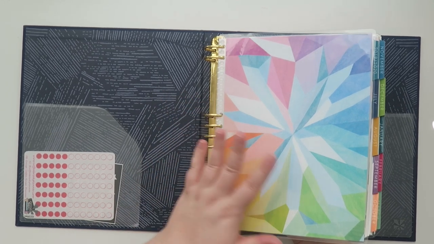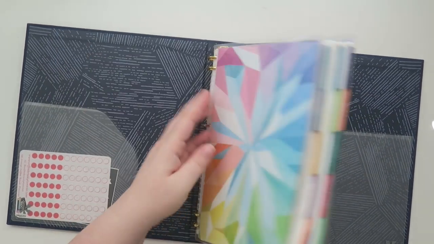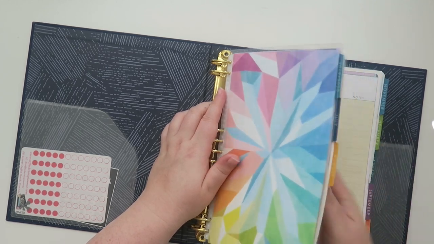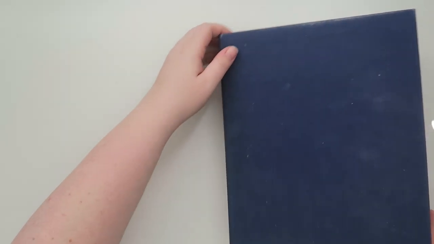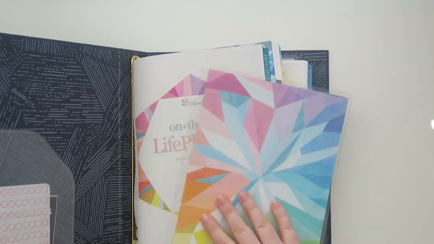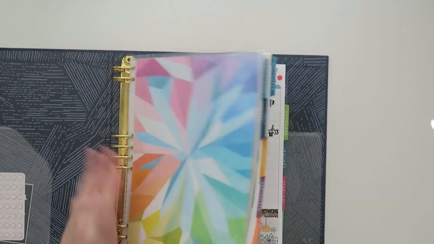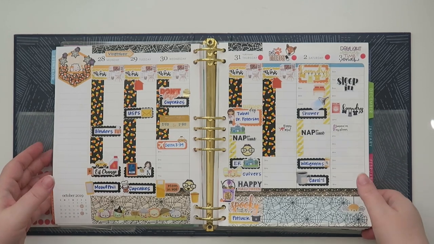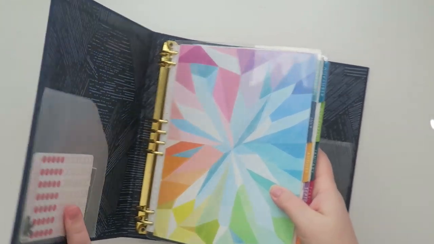But the problem is when you try to turn these you really need like a flap or something because here let's just open to a random page. Here's a day. If I want to close this I can't, like it doesn't close, it stays looking like this. Like that's the aerial view of what it looks like. I can't close it so it like popped out, that happens all the time. Let's pop her back in.